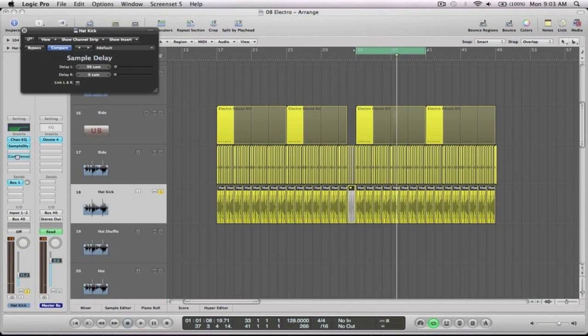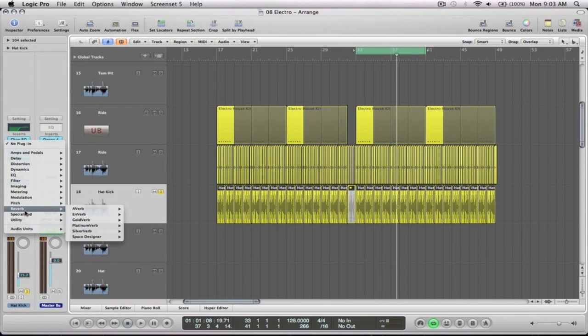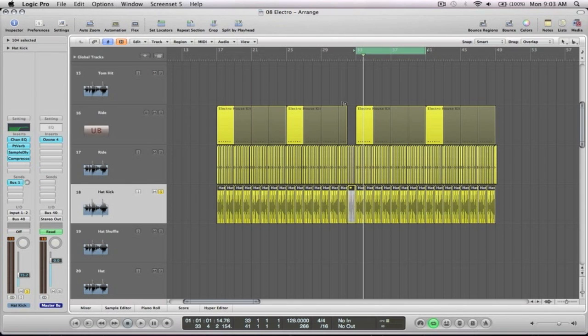Another quick trick you can use for that, if the sound is a mono sample and you can't get a stereo, you can't get a delayed sample there, just come along, put a really small tight reverb on it, down to 15%, and then this will give a reverb sound, and when you put the sample delay on, that will help spread the reverb sound out. Just got to watch how much actual reverb you have on it, because again, it starts to cause phase cancellation and whatnot.